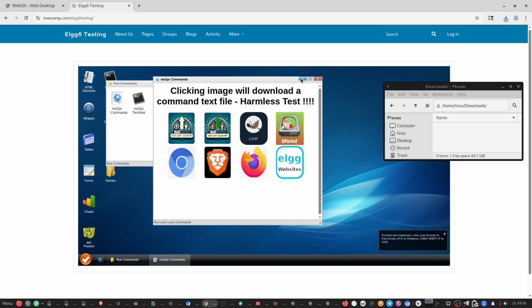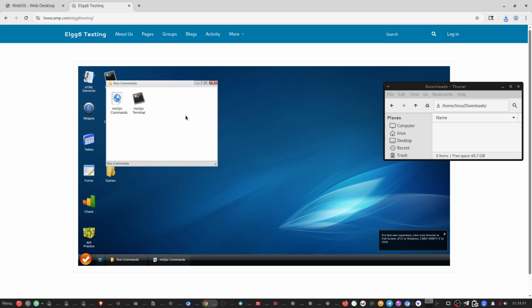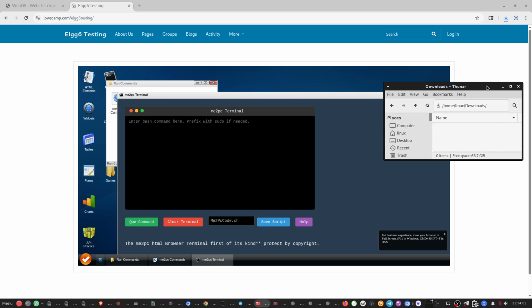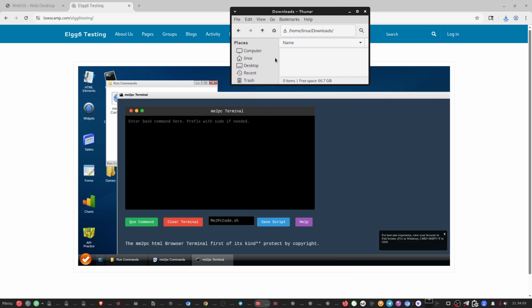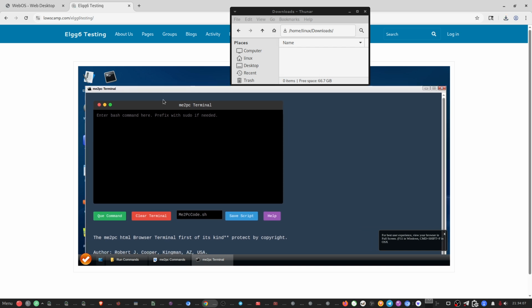But that's not integrated into Elgg. This is going to be, right? So you click on this, and it's the same kind of thing. Let me minimize that. You have an actual HTML web browser, the first of its kind. There are other attempts that people have done where you have online browsers and emulator fake ones. This is not even a Bash terminal. What this is, basically, is a relay system of sorts, right?